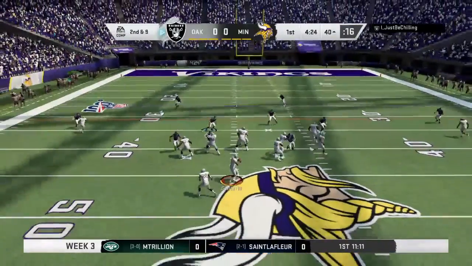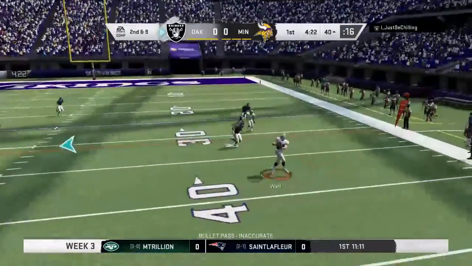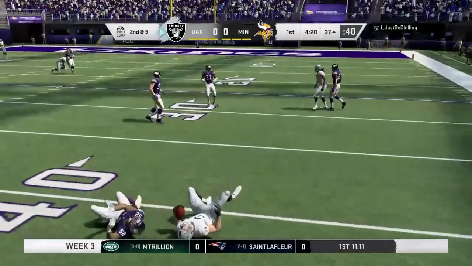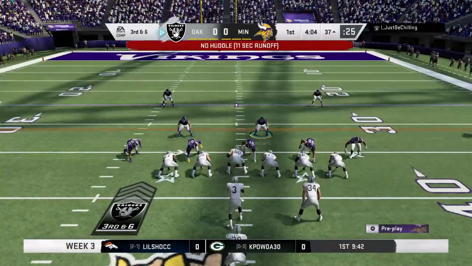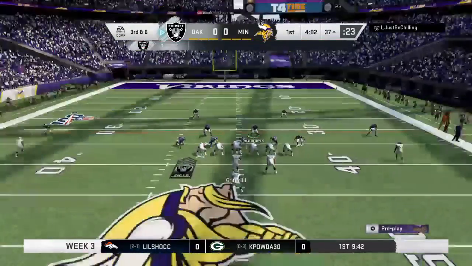Yeah, I think a lot of people think the coaching staff really gets on them, and that's how they motivate them. Most of these guys are self-motivated. They have a lot of pride in their performance. First down marker at the 31. It's 3rd down.